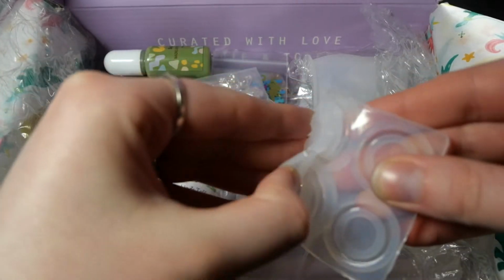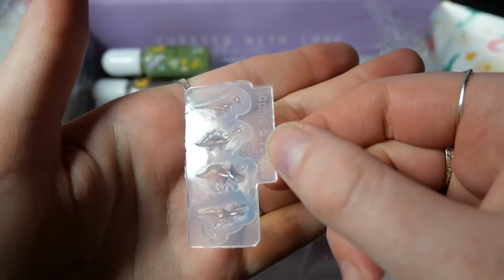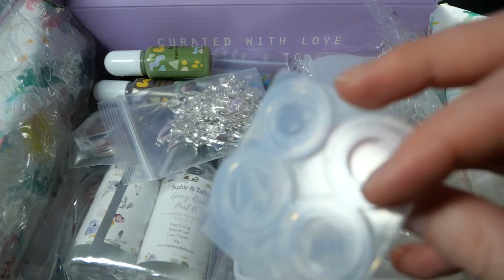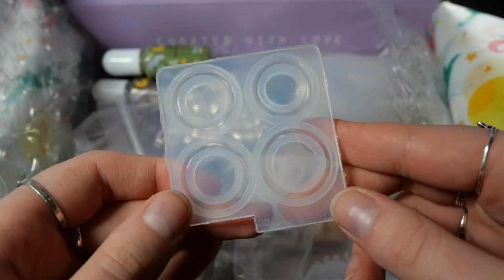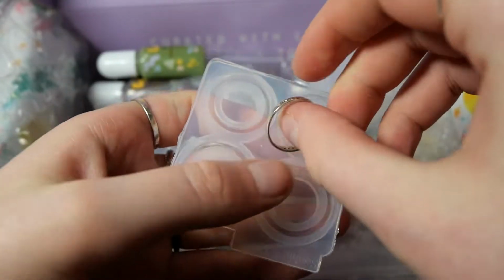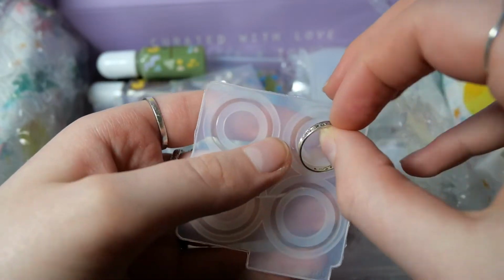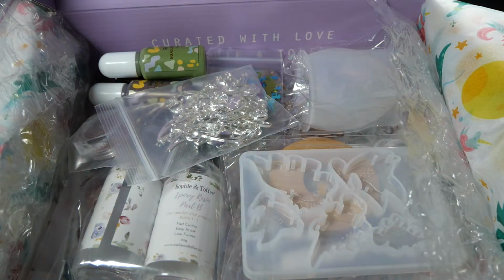Now the other molds that were in this pack were this cute tiny dinosaur mold. This is so adorable. And this ring mold. And upon further inspection and comparison with my rings, there's actually a size that will fit me in this mold, which I'm super excited about. Granted, I will probably never wear resin rings just because of the chunkiness of them, but still, I'm super happy that also my smaller ring size fits.